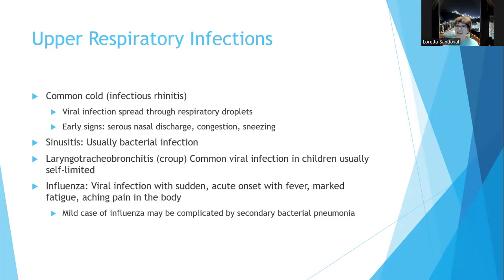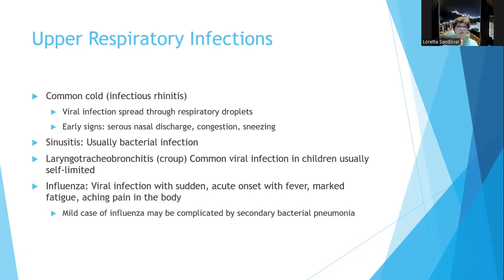So I'm like, hey, I have a great idea. Let's avoid influenza by wearing masks during the flu season. Silly. That's just silly. It's a viral infection. You know how viruses are. They like to mutate. The new thing is, if it doesn't kill you, it'll mutate and try again. So, viral infection with sudden acute onset of fever, marked fatigue, aching and pain in the body.